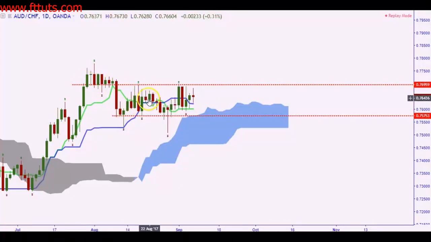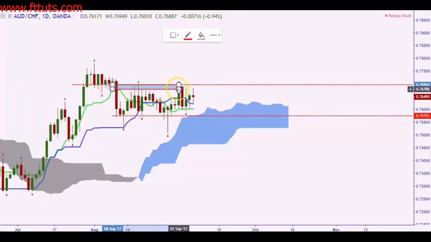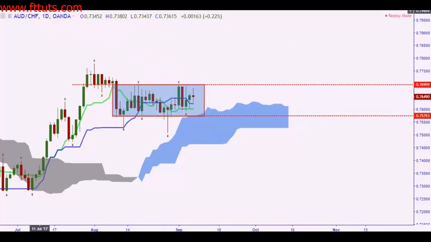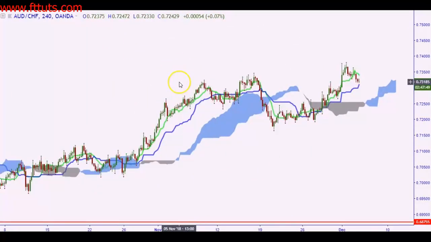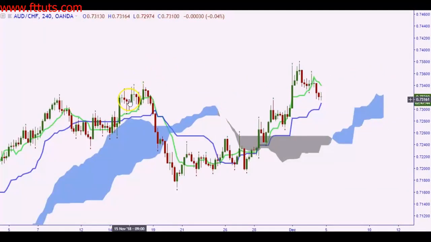And then you could start to say to yourself, well, from that point, I'm going to trade the range on a lower time frame. So what I do at that point is box this in till the range goes away. Mark your levels and then go down to your 4 hour or your 1 hour and trade the range levels. All right, so that's trading Ichimoku breakouts. That's trading fractal breaks with the Ichimoku.